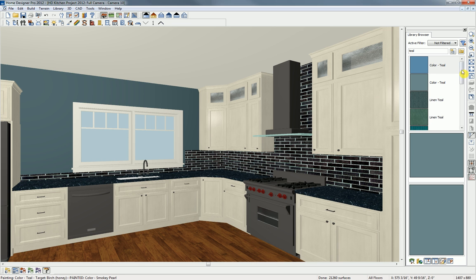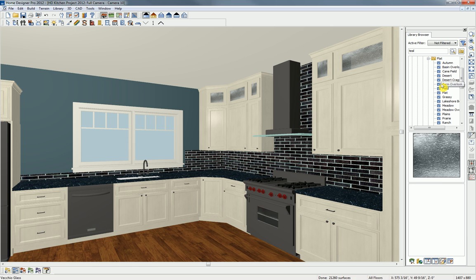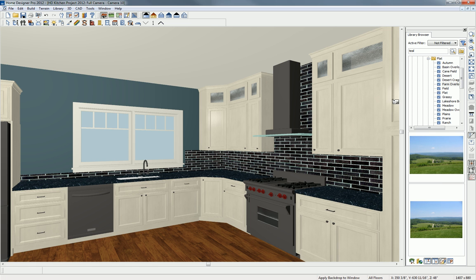All right, now let's get into our library again and add a backdrop. We have a backdrop folder. You can also import your own images. So if you have a picture of your own landscape, you can import that and add it to your user catalog. I'll get into our farm overlook. Just bring your cursor right into that window. Single click, and that's dropped into place for us.